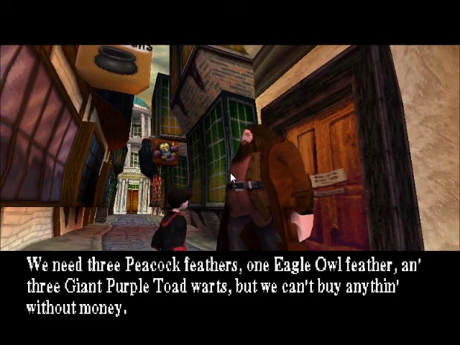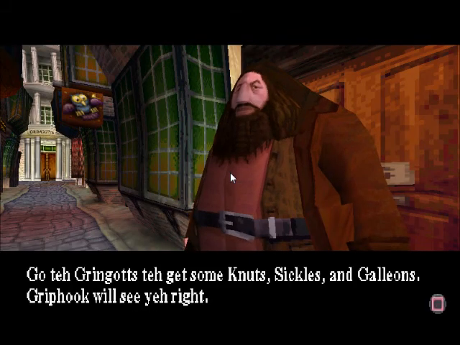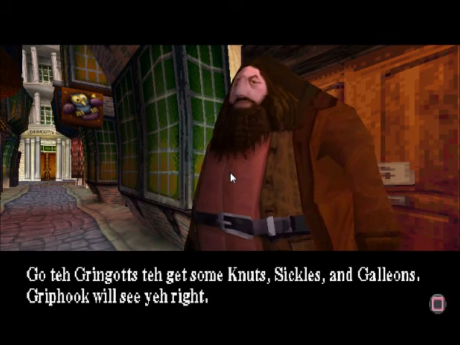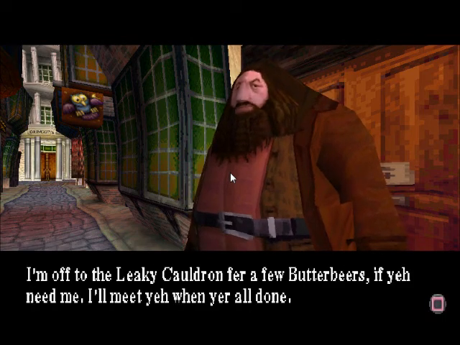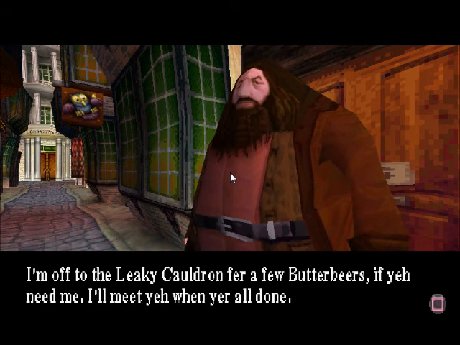We need 3 peacock feathers, 1 eagle owl feather, and 3 giant purple toad warts. But we can't buy anything without money. Go to Gringotts to get some canuts, sickles, and galleons. Griphook will see you right. I'm off to the Leaky Cauldron for a few butter beers if you need me. I'll meet you when you're all done.